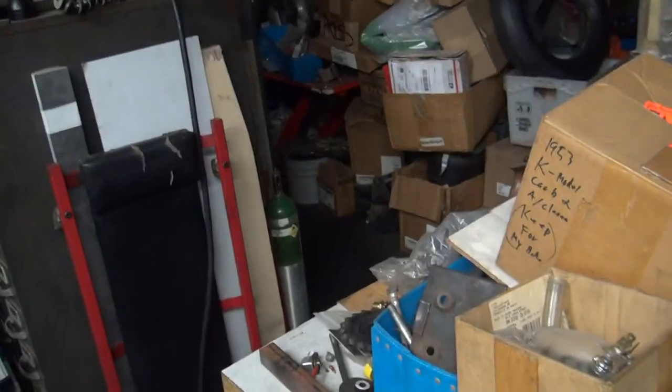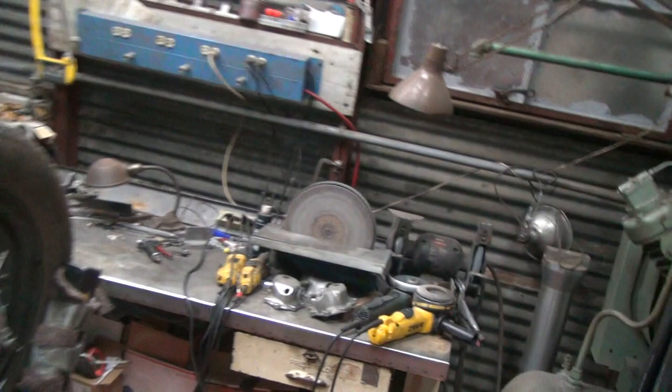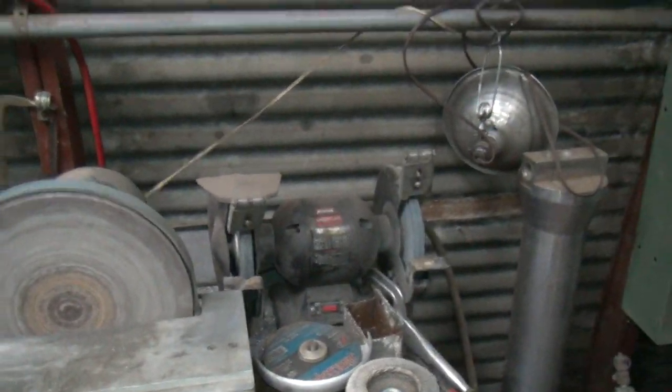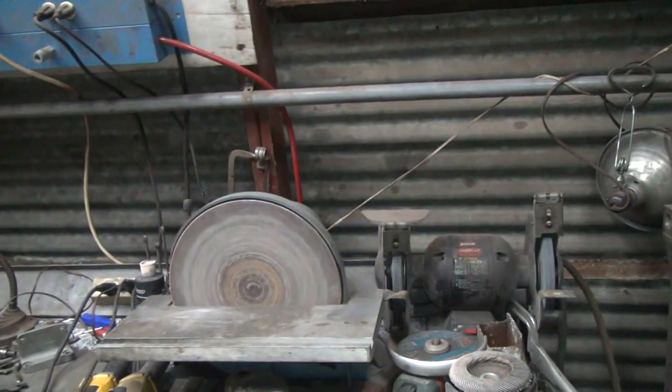Yeah, tripod hits on everything around here. Now we get to do a walkabout. Oh, look at that, crap everywhere. I'm going to go in this dark hole back here. Oh, what's that? A light switch. Camera does circles too. Wonderful. All right, so there's our disc sander right down there. Disc grinder. And over here, camera's trying to come off the stand. Failing miserably.